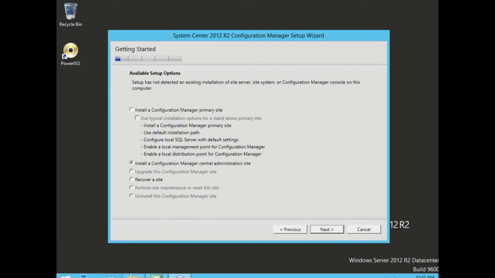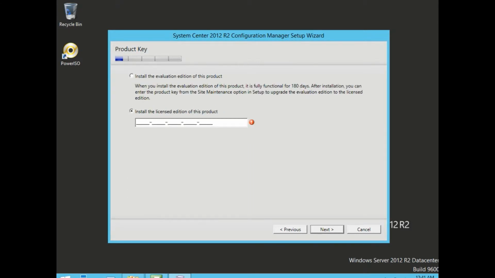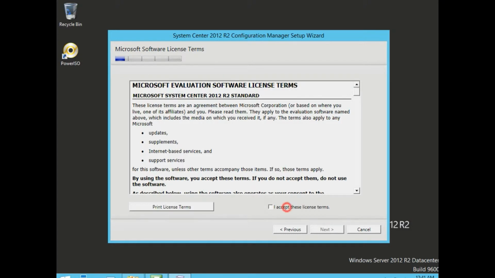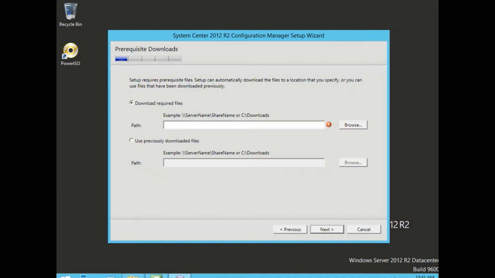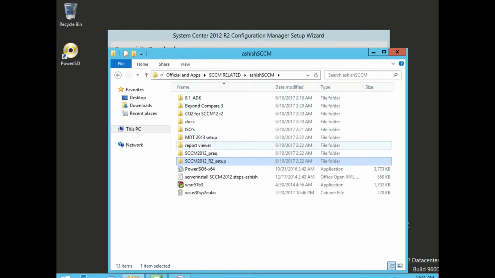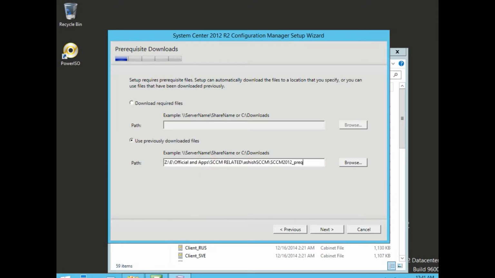Install and configure Configuration Manager primary site, use typical installation. Click on next. Click on yes. Next. Install an evaluation edition of this product. Click on next. Accept the license agreement. Click on next. Install all three. Click on next. Now select the downloaded files path and browse it, and I'll paste this path over there. I'll click on next.